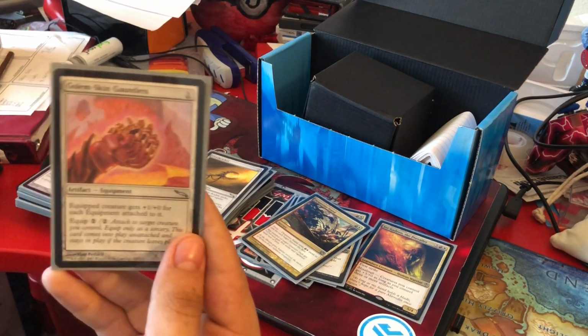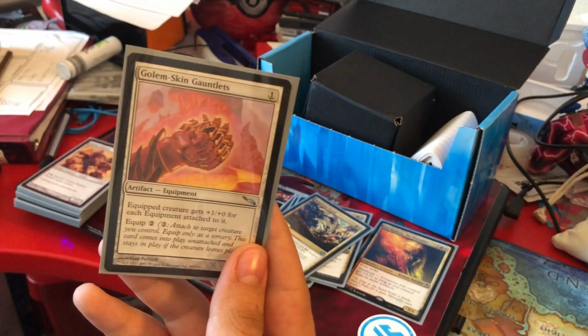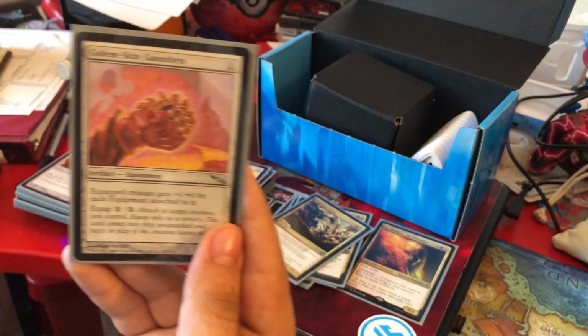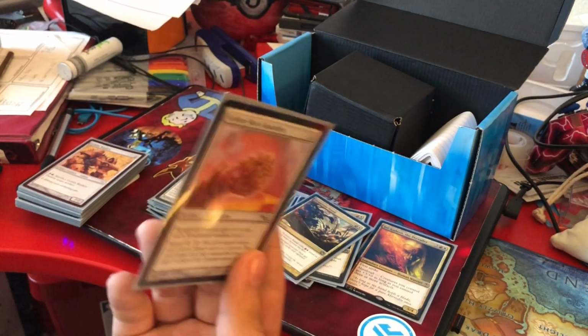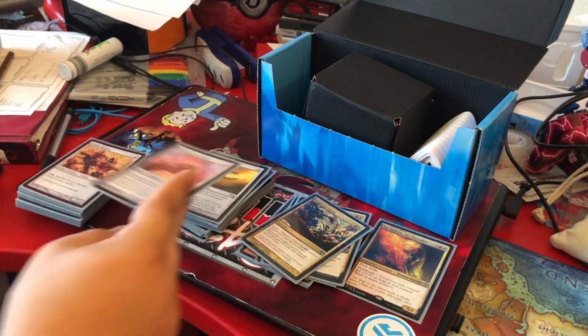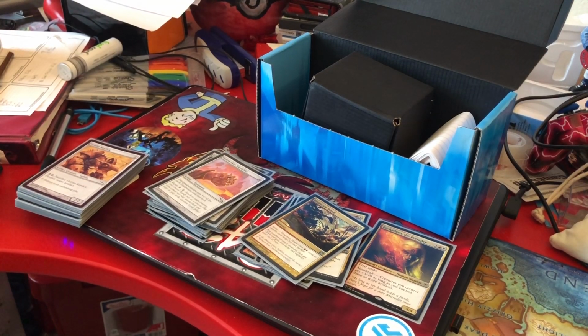Next, Golem Skin Gauntlets. 1-drop, 2 equip artifact. The equipped creature gets +1/+0 for each equipment attached to it. Once again, perfect for this. This is non-stop, just power matters, with the exception of a couple different toughness-based cards. There's like one toughness-based card in this deck.